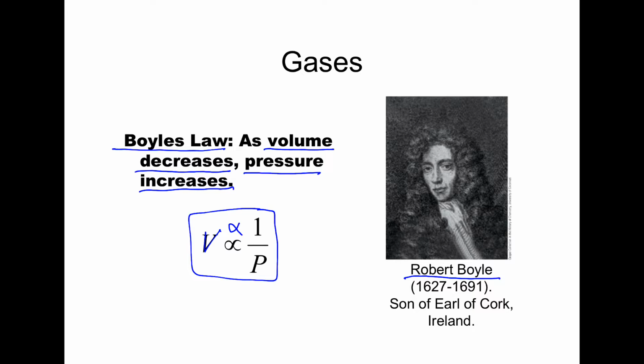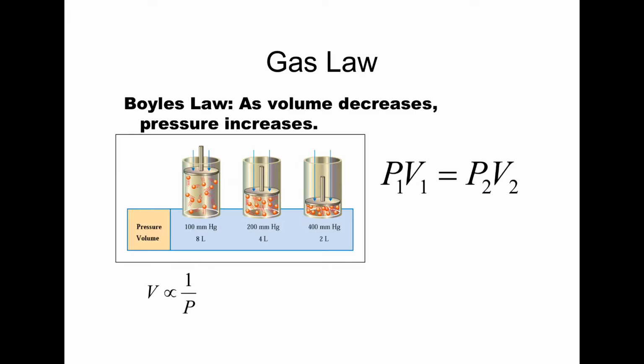We've seen that kind of relationship before. This is the kind of relationship that we call inversely proportional. And again, inversely proportional just means as one goes up, the other one goes down. Now, when we look at it in containers like this, they look like little pistons. That just means that we can change their volume. So by moving the piston up and down, it's like a changeable volume container there.